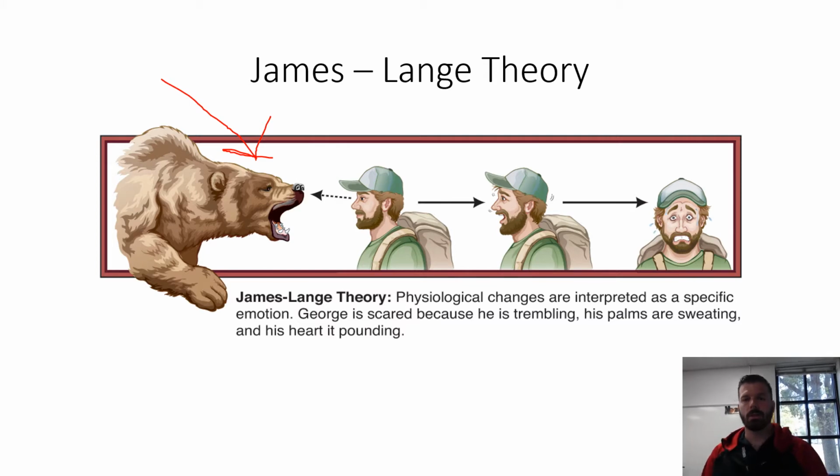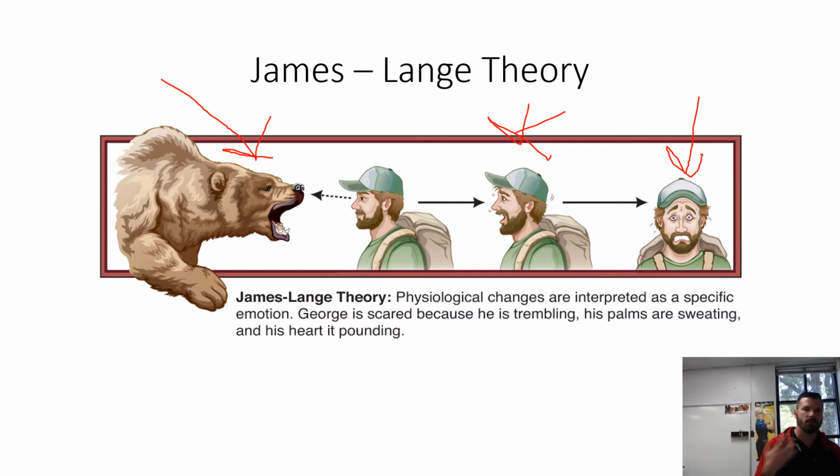Okay, so immediately after that, we are going to get some physical response. Our body is going to react physically. So our heart is going to start beating really fast. We're going to start to sweat. We're going to shake. Our palms are going to get sweaty, whatever. And so these physical reactions are then going to be followed by the fear itself, the feeling of that fear, whatever that emotion is, the feeling of fear or terror or what have you. So the James Lange theory: stimulus first, followed by physical reaction, and then finally you have your actual emotion.